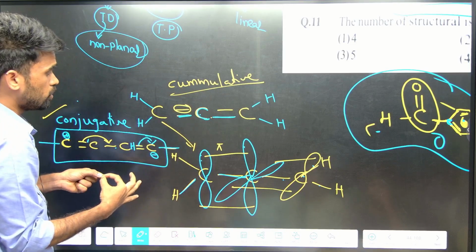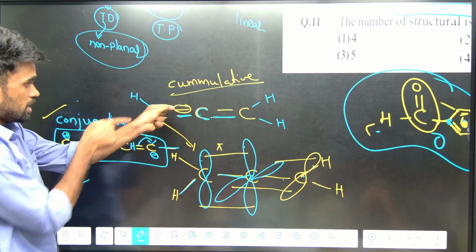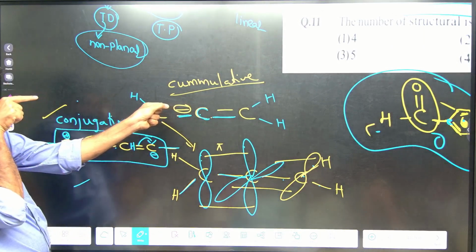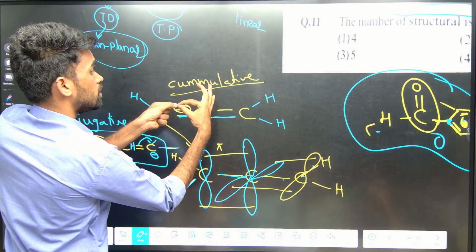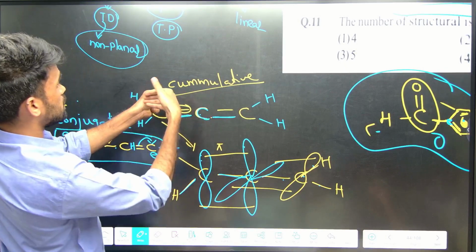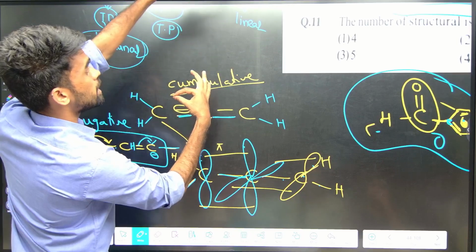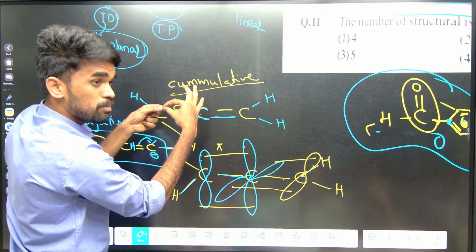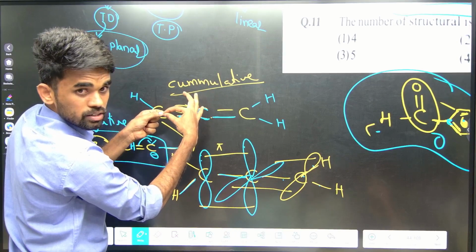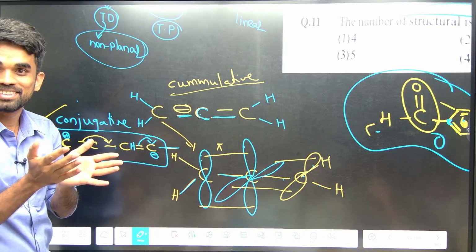Okay. Now, these hydrogens, if you observe, this is like this now. This hydrogen is one here and the other one is like this. What about this one? Here, like this, and one is at the back side of this board. But what about this one? One is above the board and one hydrogen is below. Are they in the same plane? No. They are not in the same plane. Are you able to imagine or not?